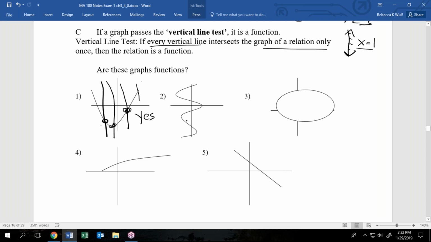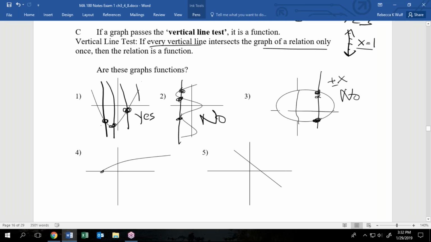Okay, what about the second graph here? We don't know what the heck equation this would be, but this is a big old fail, right? I can see right away this vertical line is going to have multiple crosses. That's a no. Okay, this graph kind of lost its axes under this ellipse here, but this one, that's a no. What's happening with this ellipse shape? We're getting plus minus solutions. That's a no.